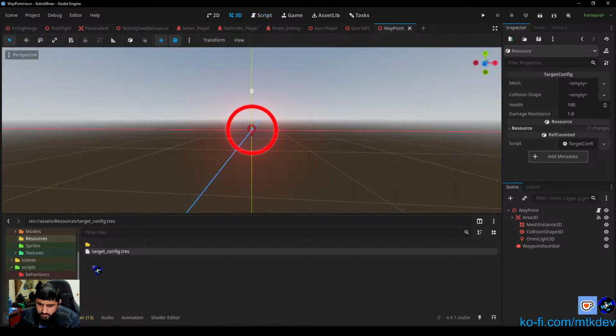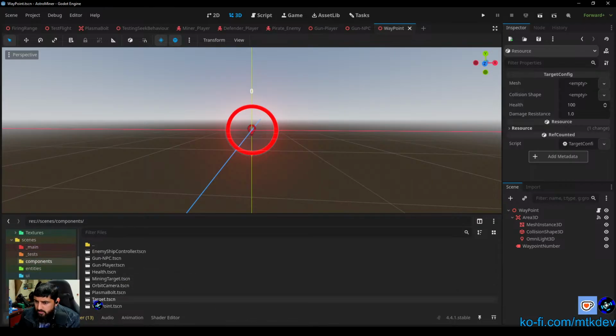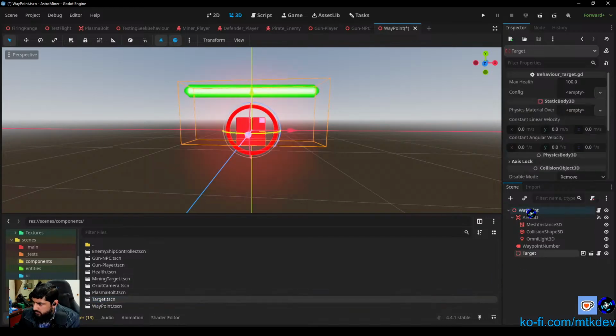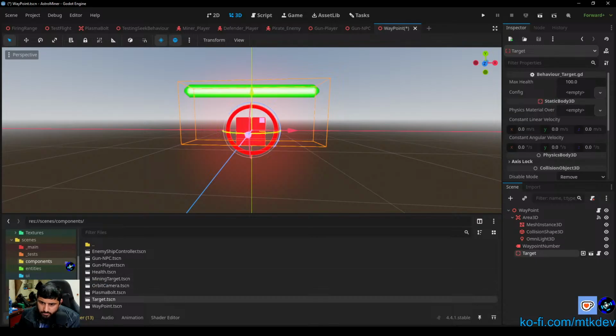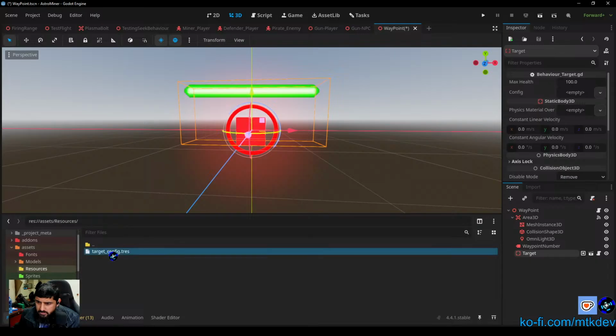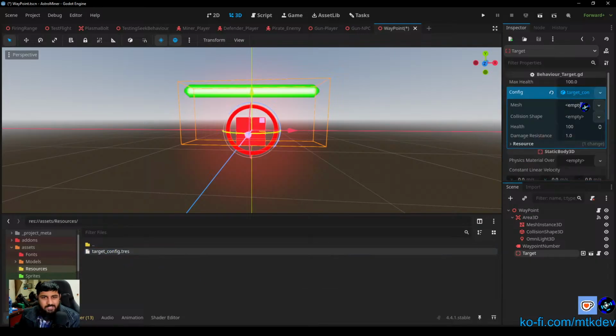Okay, let's try this. So I can go to resource, or should I rather say components, here, like this. And I can add a target to the waypoint. And under config, I can go to resources and put this resource. And now I can set the mesh. How nice.